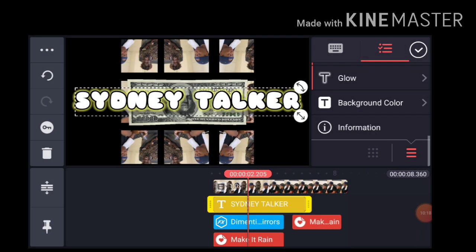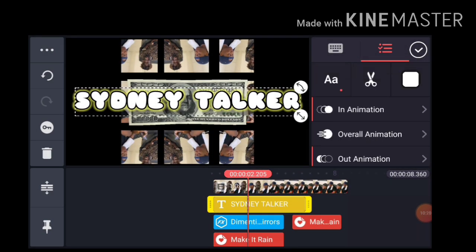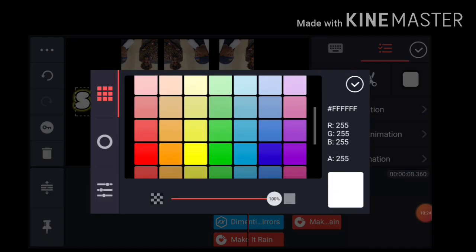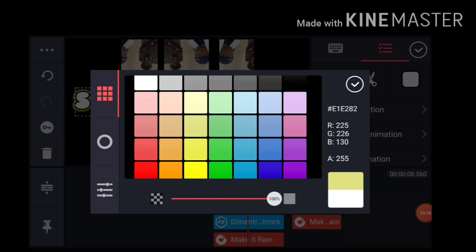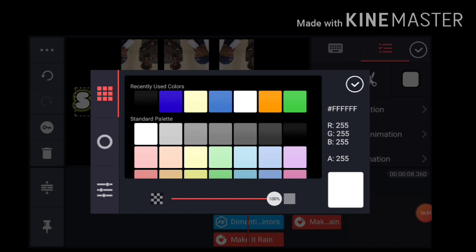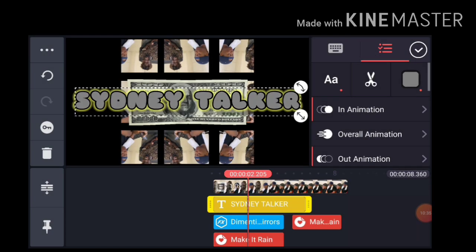So yeah, I've gone through the text, seeing what we're capable of, and over here you can choose the color you want. You want it to be gold, green, whatever color. I like white. Or let me just choose ash or black, for clarity's sake.